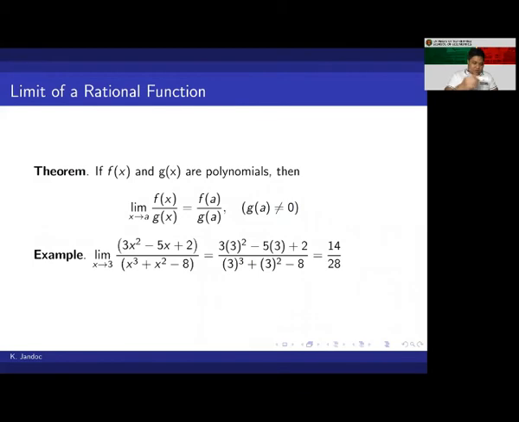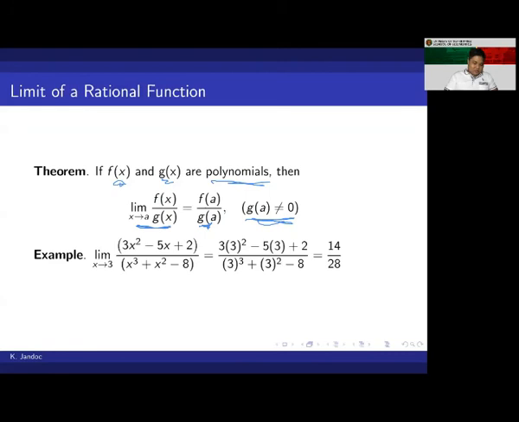So whenever you have, for example, two functions, f of x and g of x, both of them polynomials, and then you divide f of x by g of x and get that limit, this theorem says that this is equal to the process where you substitute a for x in f and then divide it by substituting a for x in g. So you divide f of a by g of a. Now, provided again that g of a should not be equal to 0, otherwise this will not exist.